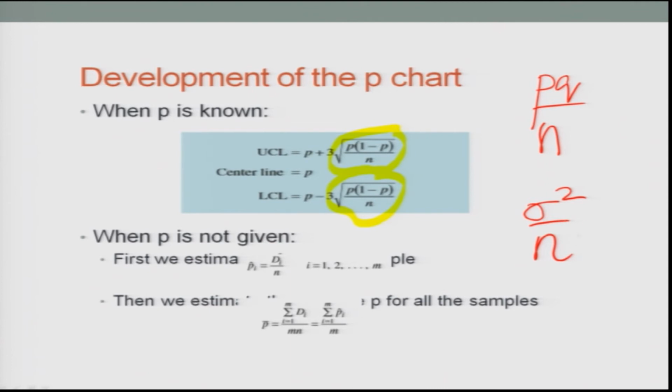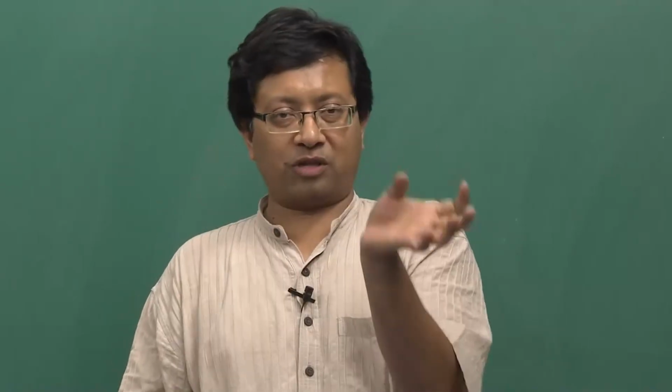So when I am trying to find the standard deviation, it will be the square root of that, which is sigma by square root n. When I want to find the standard deviation, it becomes the square root of p into q, which is p into 1 minus p, divided by n. So, that would basically be the overall dispersion quantum, per unit quantum of dispersion to the left and the right.